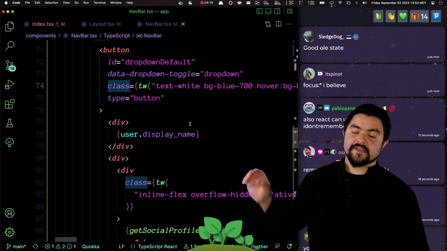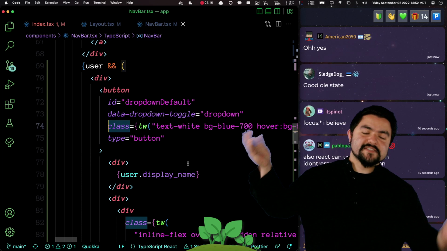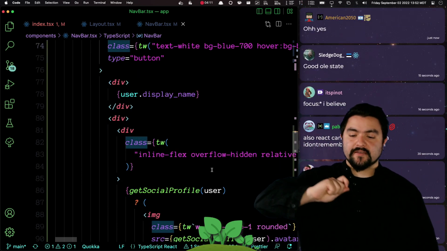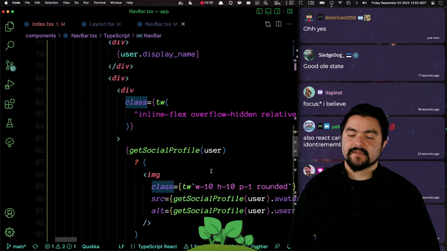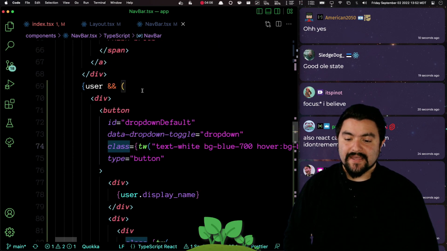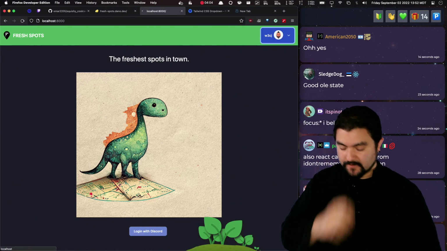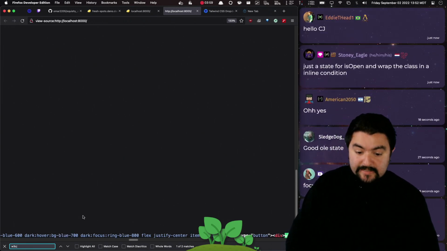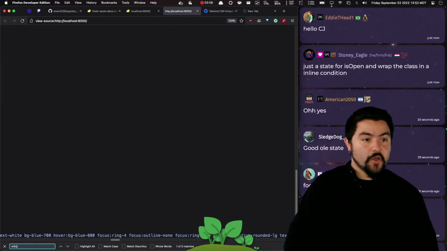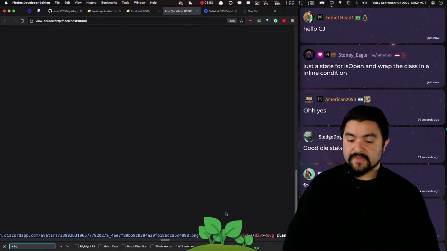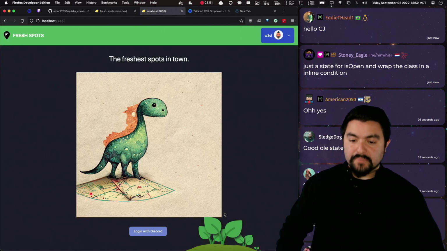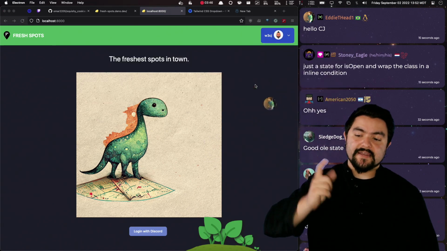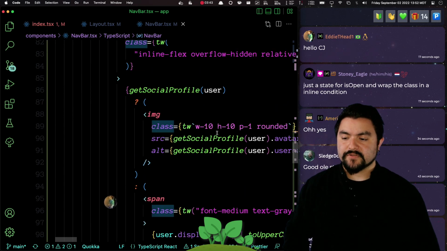The issue, though, is I need to make this an island. This is the point where we should extract this into a component anyways. But if I want JavaScript, like on enter add class, that kind of thing, I need to make this an island because right now it's completely server rendered. So if you look at the source of this page, it literally inserts divs. There's no JavaScript on the rendered page. That's one of the things you get with Fresh. Completely server rendered when the page loads. But if I want JavaScript right here, I need that to be an island. So I'll do that next.